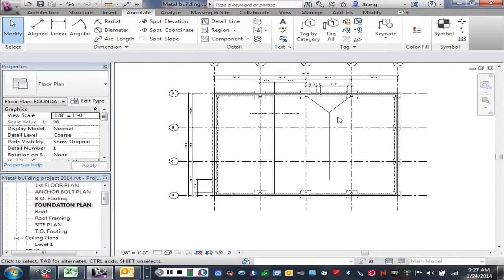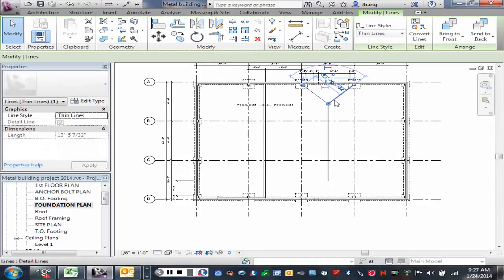And you don't want the floor drain to go all the way to the door. You want the floor at the level of the door to be high and drain toward the floor drain. So it's going to drain toward the floor drain in 4 directions, from the door into the building and from each side down to the floor drain, right? So we're only going to slope the floor in this one bay. Whatever bay you're going to put your drain in is where we're going to slope the floor drain to.